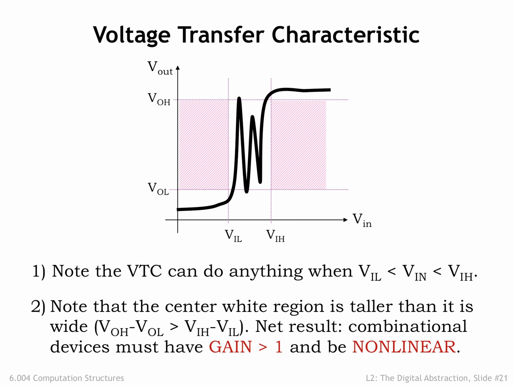If we're considering building larger circuits out of our combinational components, any output can potentially be wired to some other input. This means the range on the horizontal axis, V sub in, has to be the same as the range on the vertical axis, V sub out — in other words, the graph of the VTC must be square and the VTC curve fits inside of the square. In order to fit within the square bounds, the VTC must change slope at some point, since there must be regions where the magnitude of the slope is greater than 1, and it can't be greater than 1 across the whole input range. Devices that exhibit a change in gain across their operating range are called nonlinear devices. Together, these observations tell us that we cannot only use linear devices such as resistors, capacitors, and inductors to build combinational devices. We'll need nonlinear devices with gain greater than 1. Finding such devices is the subject of the next chapter.